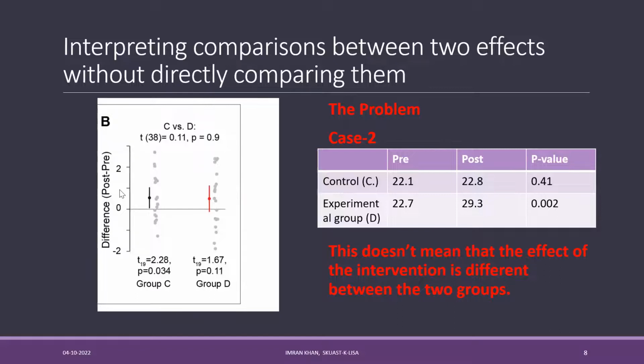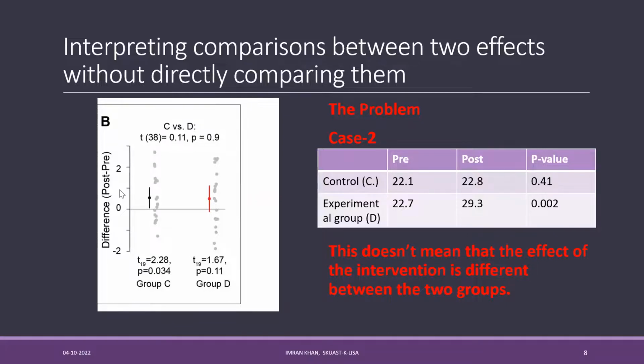But at the top, you can see the researcher compares group C versus group D. So this means groups C and D are the same, but the variance for group D is higher. This doesn't mean that the effect of the intervention is different between the 2 groups, because one should directly compare the groups using the independent t-test that we can see at the top of the graph. This shows that this outcome measure is not different for the two groups.